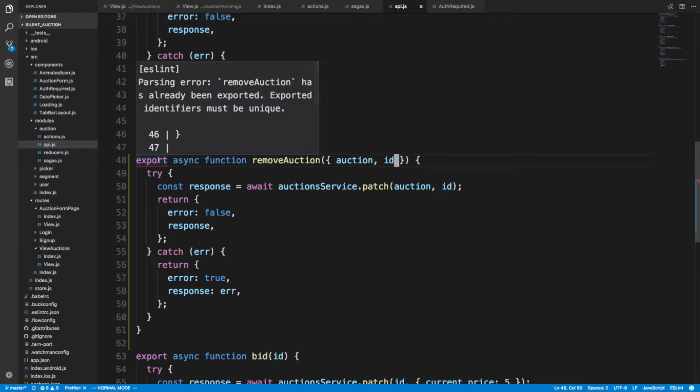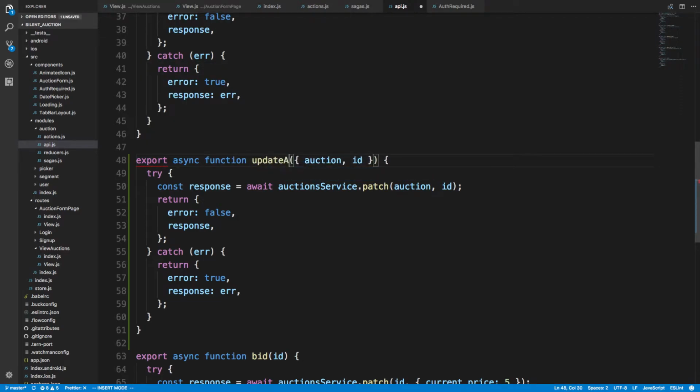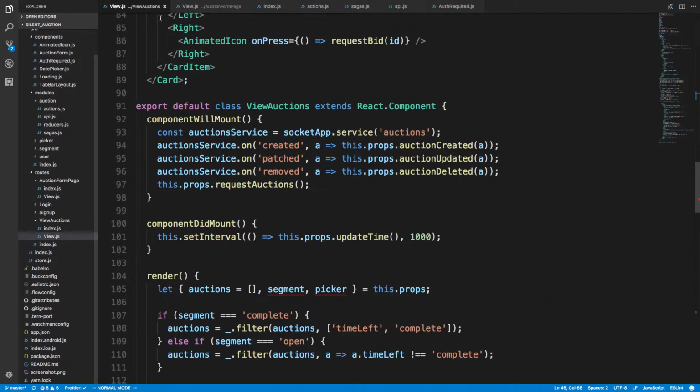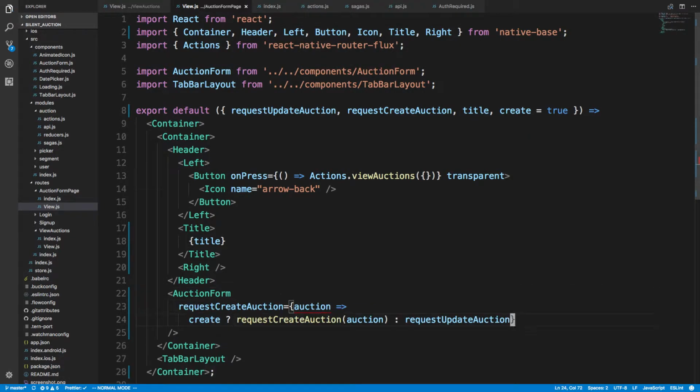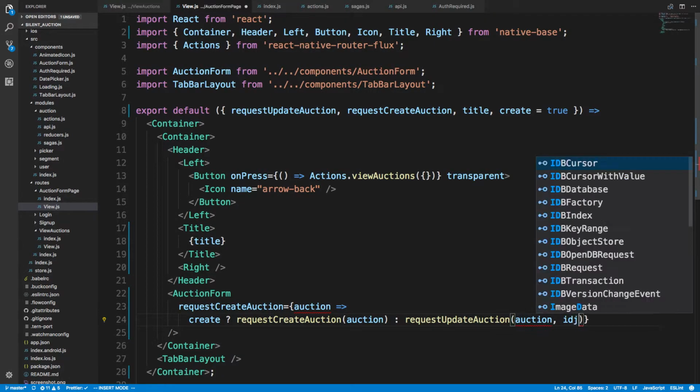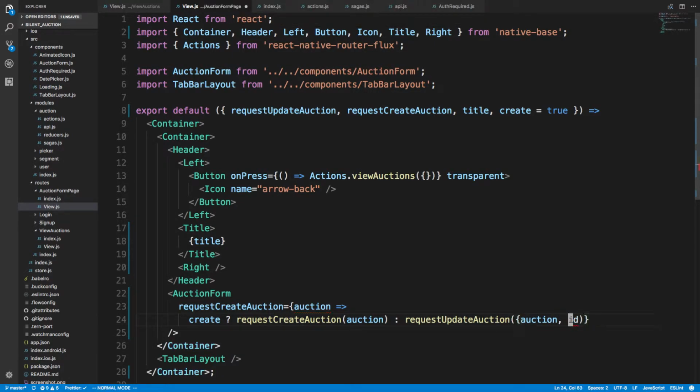And what is export? Oh, update auction. There we go. So now we're able to handle the action when it's called and actually update it. We just need to correctly call it now. So that's going to be here. Yes. So here is going to be auction. This is going to be a function, and we'll pass an auction here. And here we'll pass an auction and the ID as an object.